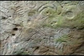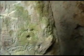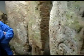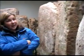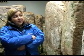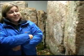You draw the attention to the modern graffiti, some of it not so modern, because none of it should be here post 1959, whenever the little house was built on top of it. But that highlights the problem that we have had with this monument, and the reason why there has been this structure built above it. Our department in its previous forms had erected a number of fences and things to try and protect the stones in the past, but in the end this housed structure seemed to be the only solution, and it's certainly not unknown for this to have happened in the management of other monuments in the UK, so that was the solution that was brought here.